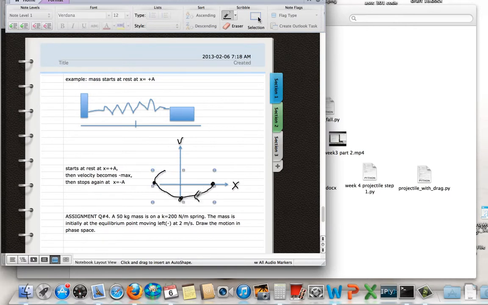We see that we're running along an ellipse in phase space, and the position and velocity values are changing in this way. Now, if that is an ideal spring, then it'll come back to the same positive A position, and you'll just go around and around on this ellipse in phase space repeatedly, over and over again. Let's make a numerical example here for you to do as part of your assignment for next class.